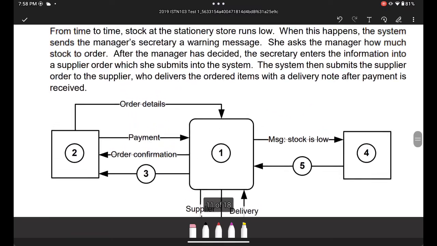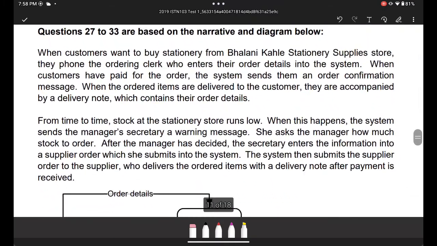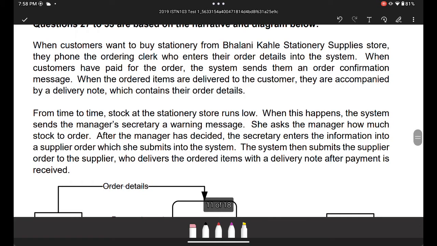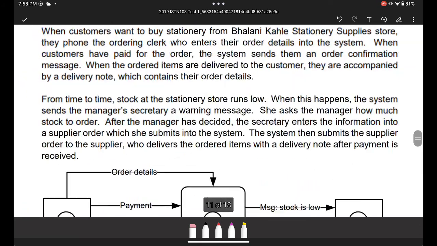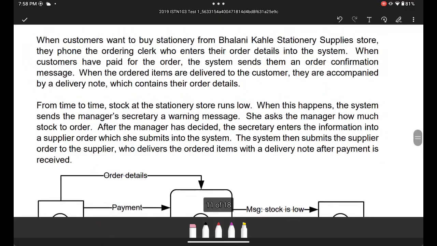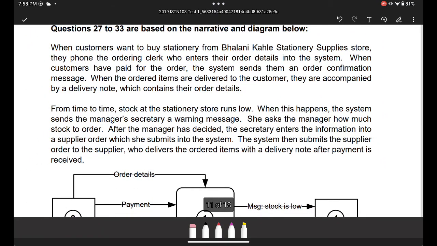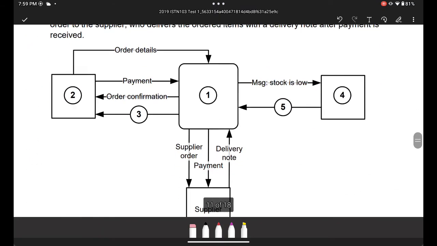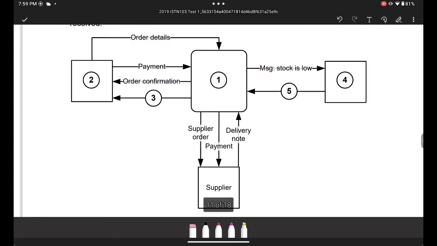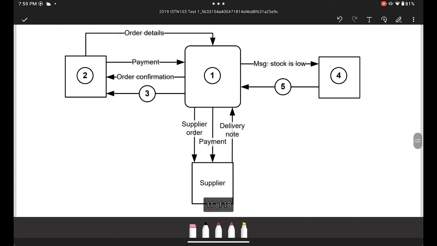But basically, let's read. If you want to pause this video and read it, I suggest you do, but I'm going to go straight into it. So basically, you're a business here, and this business sells to customers. The customers buy stationery. This is the teller or the system that records the sale.